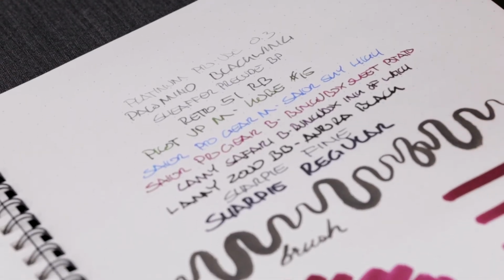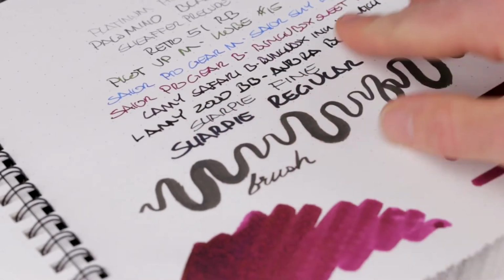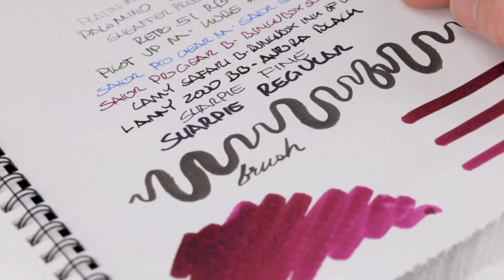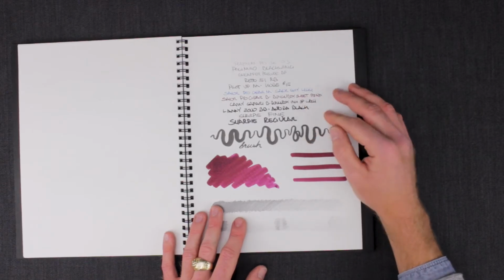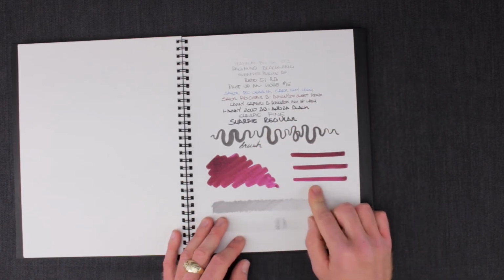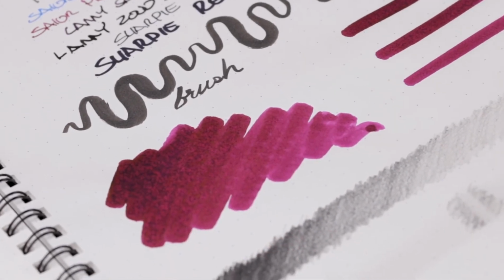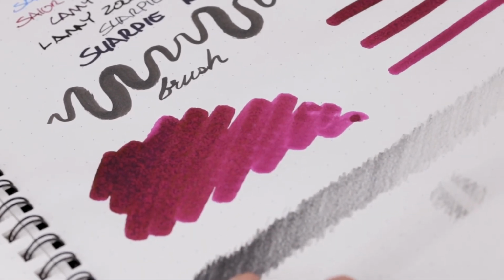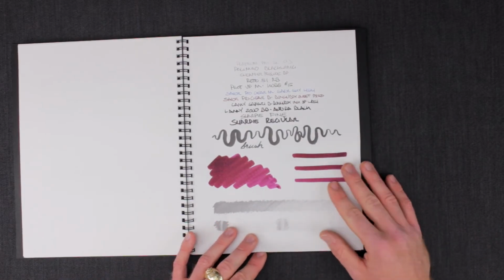And as we can see here, it does a great job with your pencils, ballpoints, roller balls. Fountain pens here, we had some really wet writers with some wet inks. Does a great job with them, shows off the ink nicely. The one thing I was surprised at when you get down to the swabs here, the paper was a little more absorbent with that high ink load. It probably wouldn't be the best notebook for swabbing up your new inks, but if you're using it as a journal, it does a really nice job.